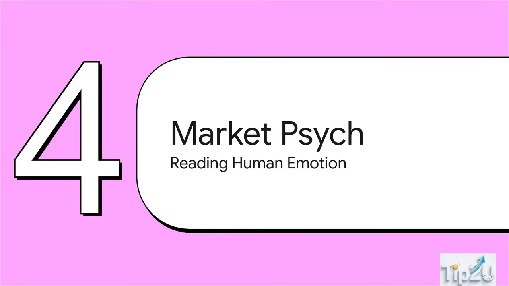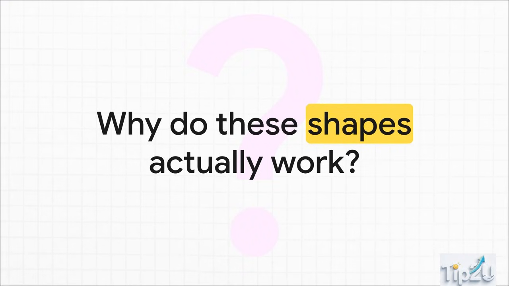Section 4. Psychology Behind the Patterns. Reading Human Emotion. Let's do a quick mental reset here. We've talked a lot about shapes, but why do these shapes actually work? Take a second and try to look past the green and red ink on your screen. Don't just see the geometry, see the humans. At the end of the day, markets are driven by real people, processing information through the very messy emotional lenses of fear, greed, hope, and regret.